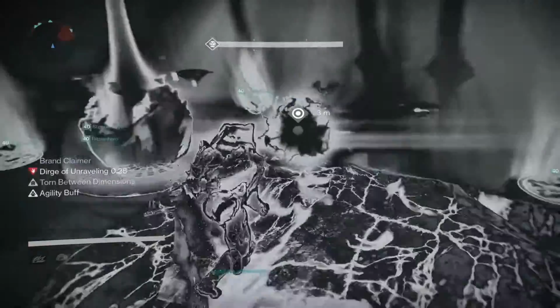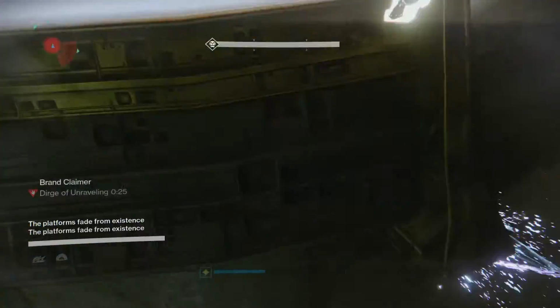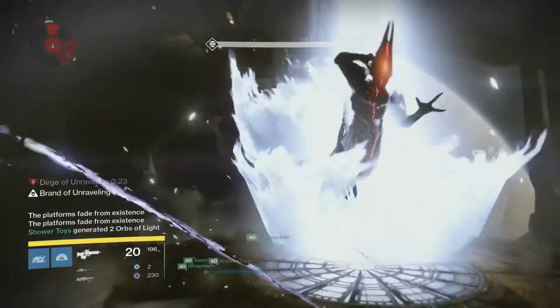The artifact and cloak are again completely up to you. Just remember you want items that give you maximum intellect and discipline to reduce your cooldowns.